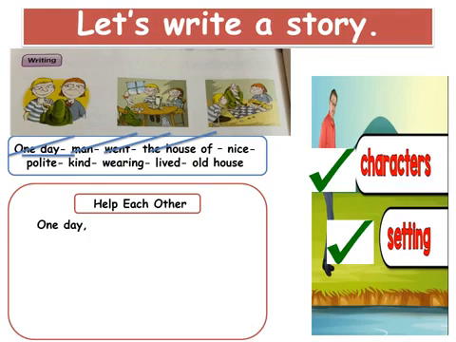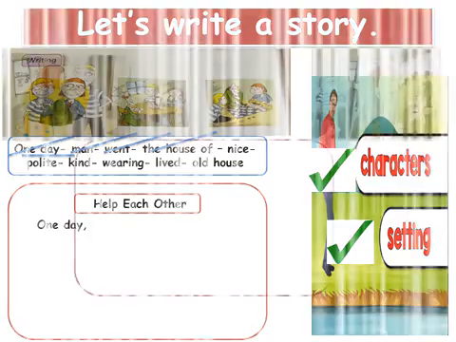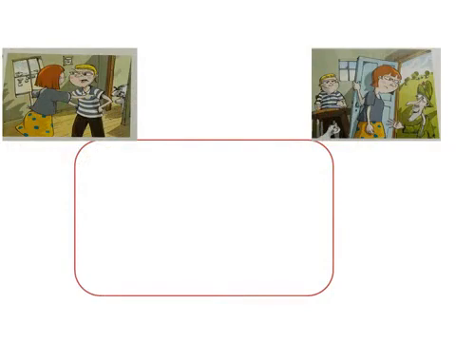In this paragraph, you have your title, the first sentence that describes the beginning, and then you describe the characters and you mentioned the setting. Okay? Now I will show you the paragraph that we wrote together at the beginning of the lesson, and we will compare it to your paragraph.